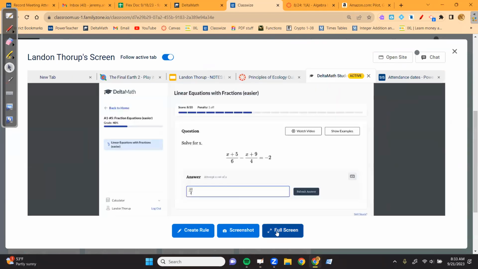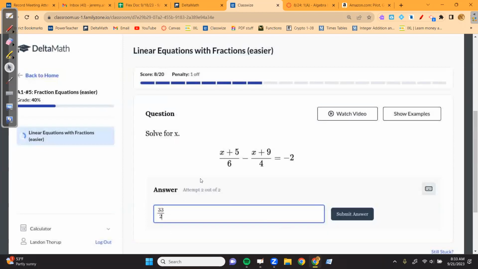So you've already done the problem. All right, so I'm just going to go through it kind of fast. You multiplied, I presume, by 12. And then you got 12 divided by 6 is 2, so you should have 2x plus 10. And then the next one, 12 divided by 4 is 3, so you should have minus 3x minus 27, and then equals negative 24. Now, I'm not a gambling man. I don't like that, but I would guess that if you messed up, it's because you put a plus right where I'm pointing. Is that what you did?